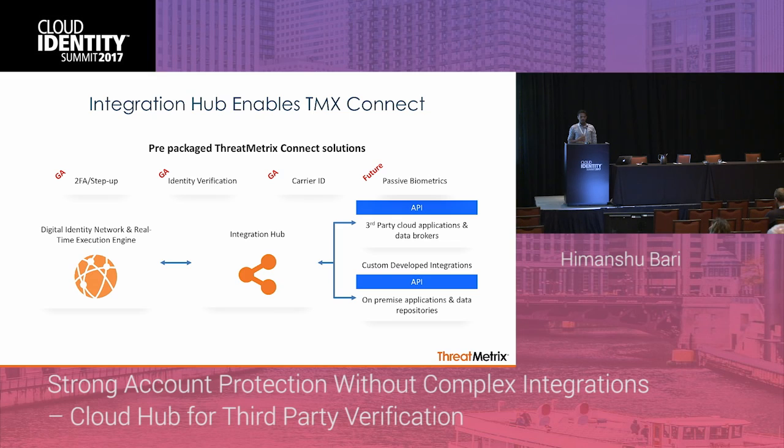So what I'm going to talk about today is the first three boxes here: second factor authentication, identity verification, and then leveraging mobile carrier data for carrier ID. The rest of the session is going to be split into these three solutions and how they work on top of this integration hub. There are a bunch of different slides to cover, so I will try, at the end of each solution, to summarize what we spoke about. I'm not going to get into too much technical detail on how to run a particular solution, but the goal is just to give you a sense of what that solution accomplishes.